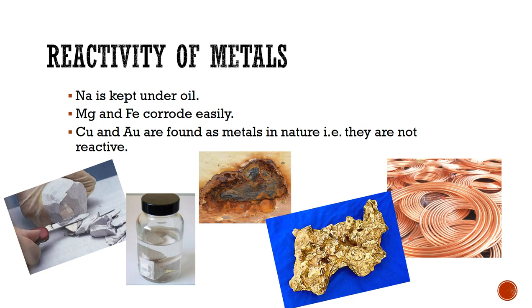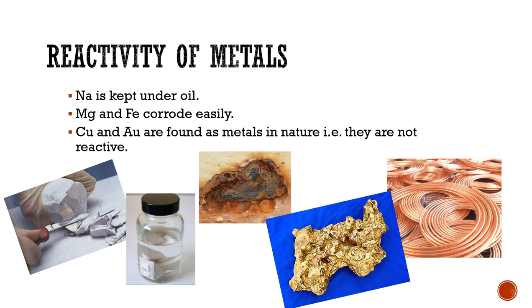Okay, so what this means is that various metals, some are found in the Earth's crust as pure metals like gold, platinum, though not much of it, and sometimes copper, depending on the conditions. Other metals like magnesium and iron will corrode really easily, which is why we need to look at coatings on iron, why we use anti-rust, we paint things made of iron or steel, and we use alloying techniques to reduce that corrosion sometimes. And then sodium, well, sodium's kept under oil in order to keep it even away from the oxygen and water in the atmosphere.